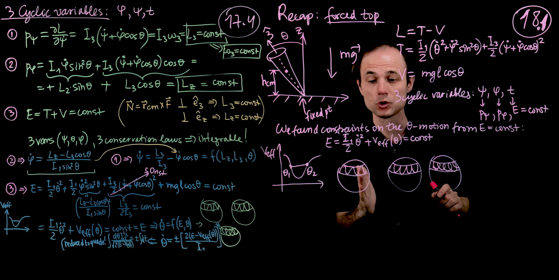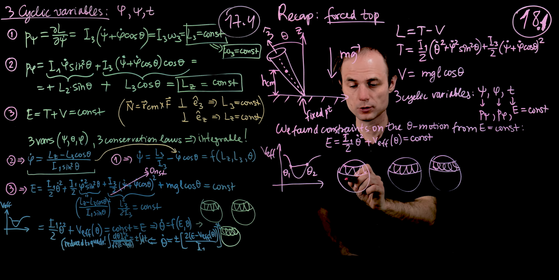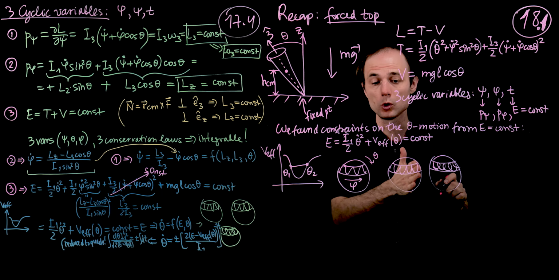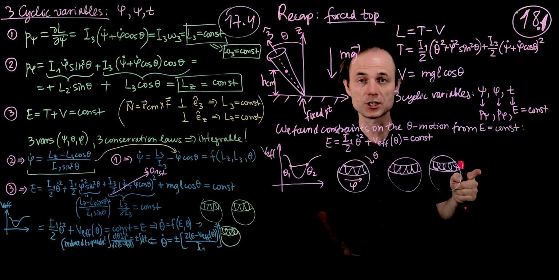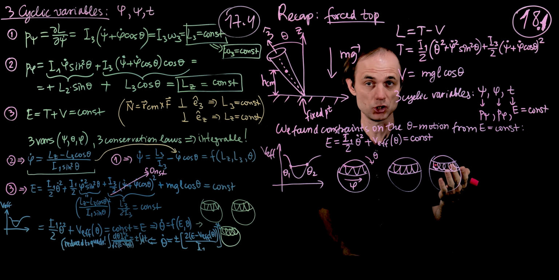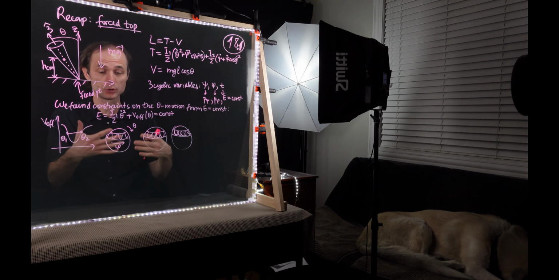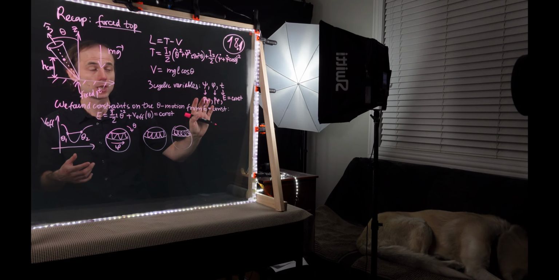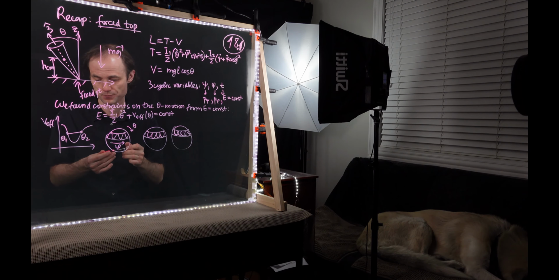And we showed that there are three types of two-dimensional motion that the tip of the top, or the axis of symmetry of the top, can trace out. Either we have continuous precession in the phi direction, or we have precession that periodically stalls, or we have precession that changes its sign. We were able to glean these trends from writing down the equations of motion that corresponded to the conservation of psi and phi conjugate momenta.